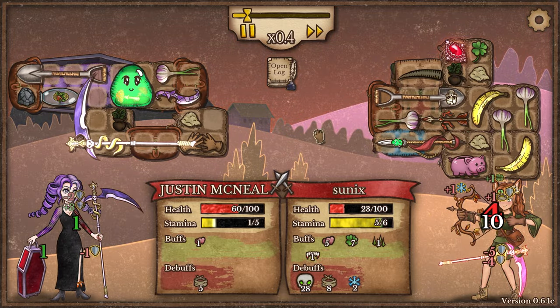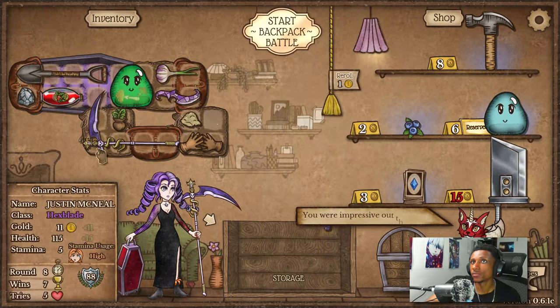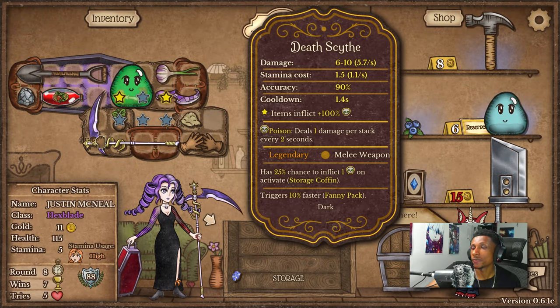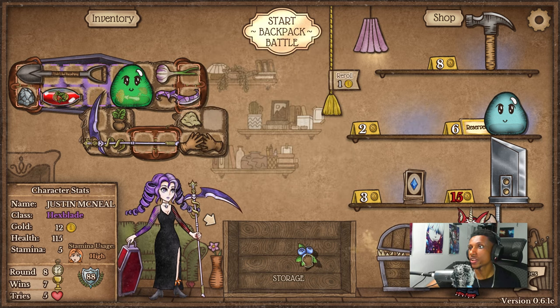Even if we are out of stamina, we don't really need the scythe to hit. Right, the only thing we need from the scythe is the inflicts 100% more poison, which we use on poison gooby. That's the only thing we need realistically. Let's sell that, we don't need it. Just get a little bit extra money.